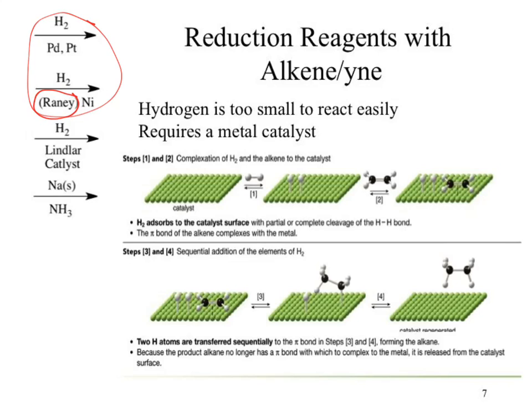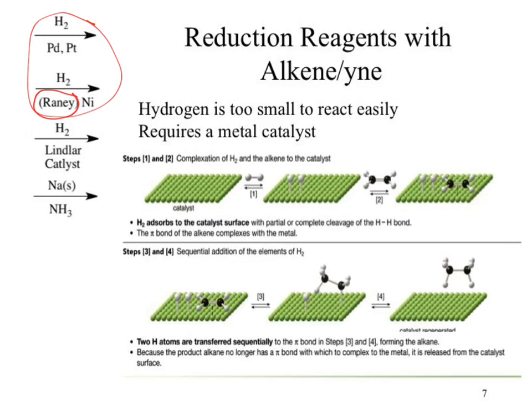The issue with hydrogen, it is much, much smaller. So I can't polarize that bond as easily, which means I don't have a positive and I don't have a negative. So to get it to react with the alkene on its own, it just doesn't happen. Okay, so that's what the catalyst is there for. That metal catalyst will allow for the passage of electron density from the hydrogens and from the alkene to properly get the bond arrangement to occur.